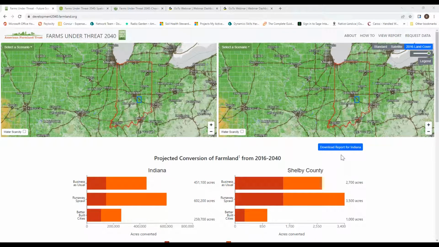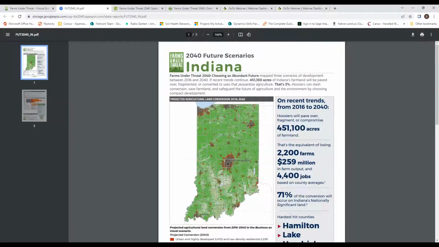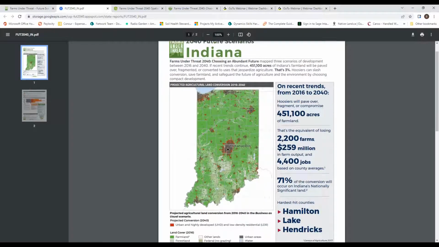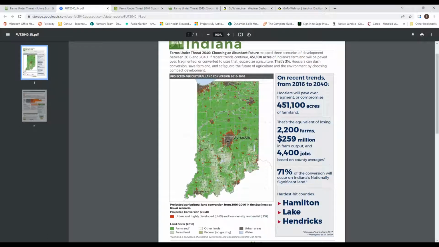This is the summary I mentioned at the beginning in this blue tab. This is easily downloaded, it's easily printed, it's easily shared, and that's why we created it, because we hope that everybody will use it as an information tool with policymakers, with county planners, with reporters and journalists. You name it, we think that there are many useful purposes for this summary document.